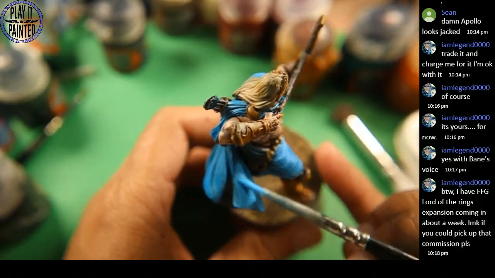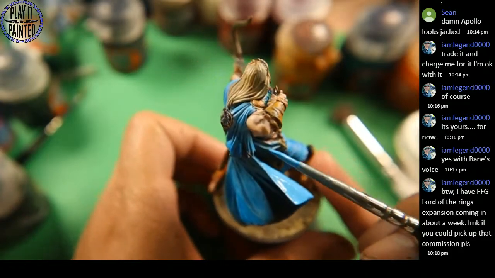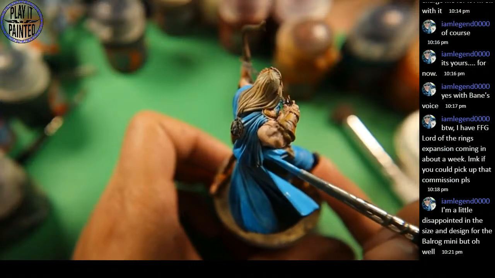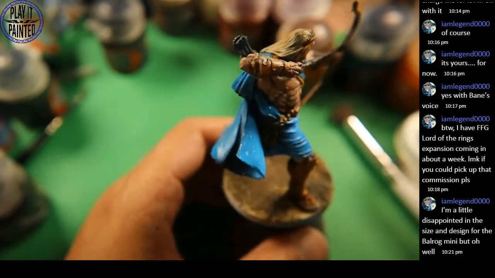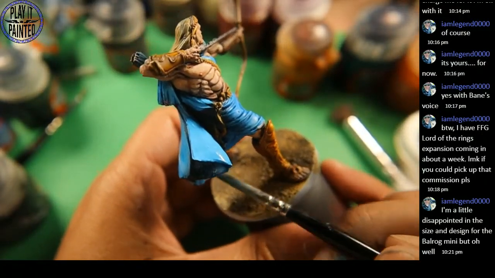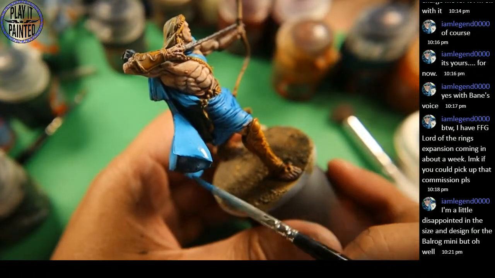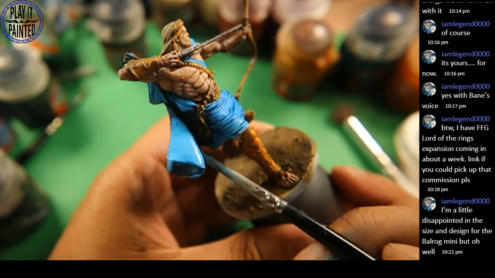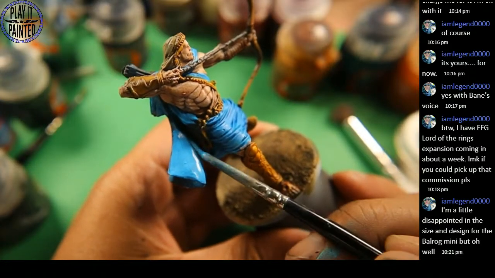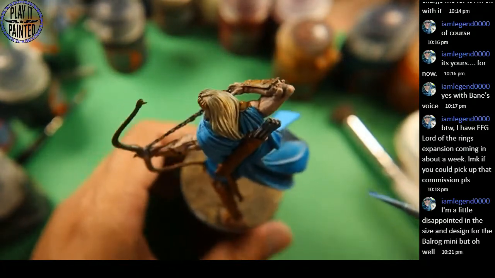Apollo looks jacked. I must break you. You can see I'm going in with a much brighter color here for his outfit, because he's a sun god. He's going to be all like sky. He's going to be Mr. Blue Sky, like yellow. But he also has a lot of gold, because he's a sun god. So he's going to have a lot of sky and a lot of gold.